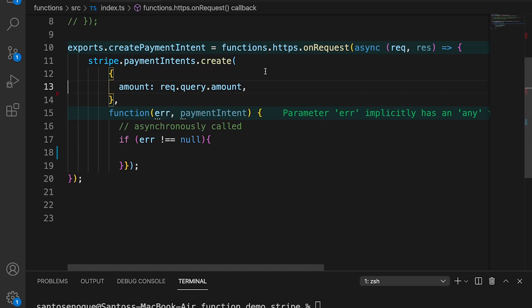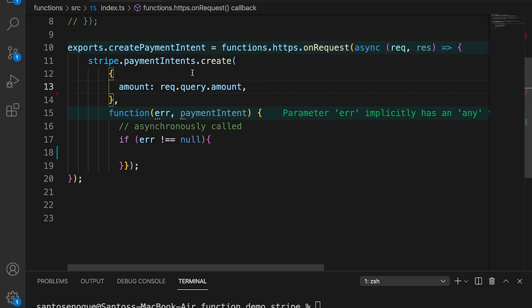The parameters of this method, the payment intent creation method, are amount, where we have req, which is a request, dot query dot amount. And we use dot query because if you remember, inside of our Flutter app, in the URL, we are passing some values, right? And this is how we access those values.